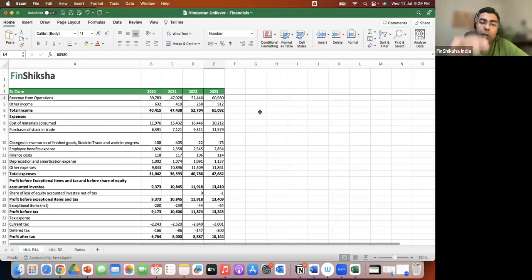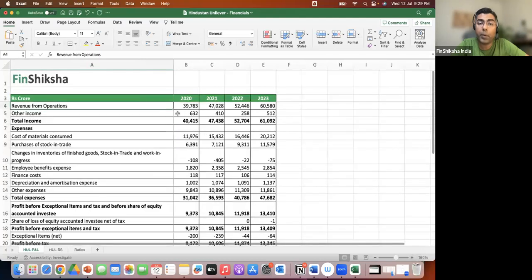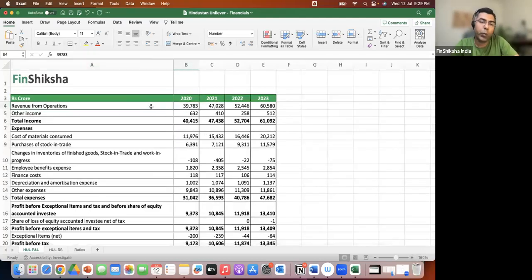We have all this data on the P&L, and you will look at the P&L. You'll start with some of these line items. I can quickly explain those. Revenue from operations, whatever business you're doing, what you're generating there. Other income, ancillary income. For example, the company could have money in their bank account and they're earning some interest on it. That's other income, right?